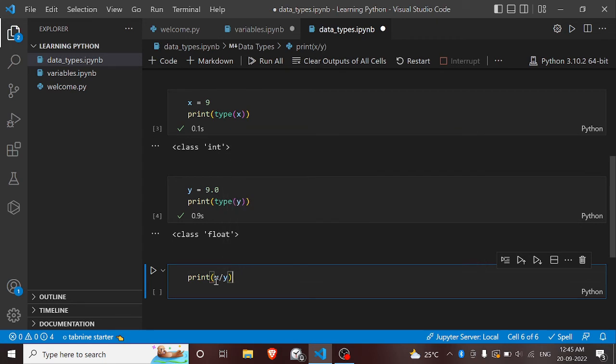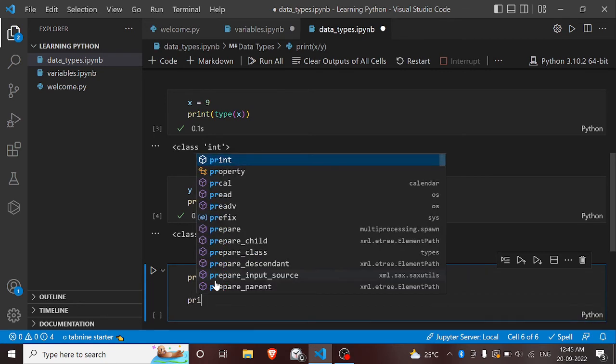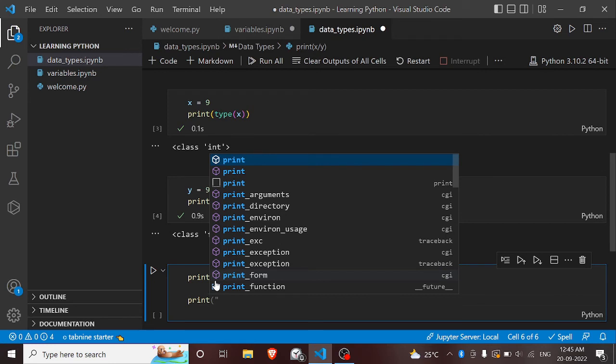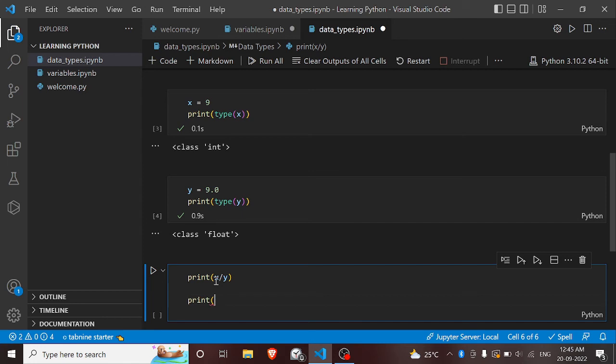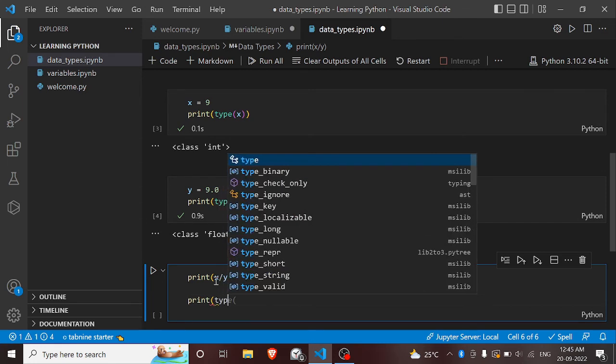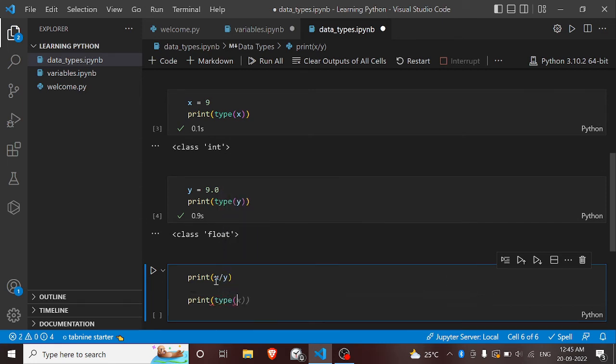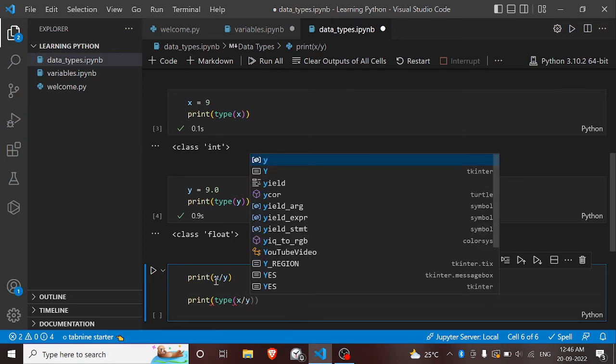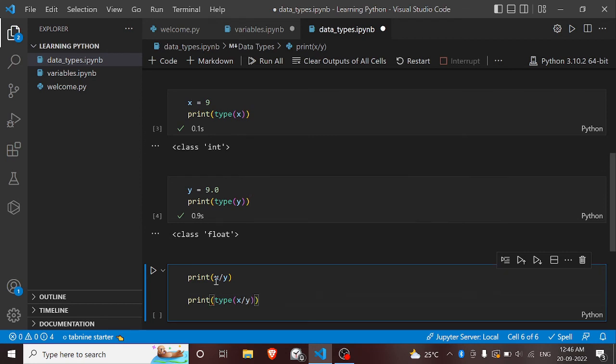Then after that we will see what the data type of that is. Print type of x divided by y. There we go.